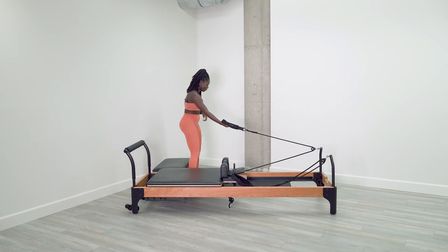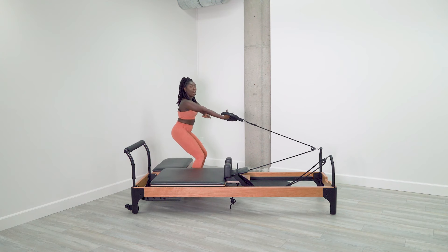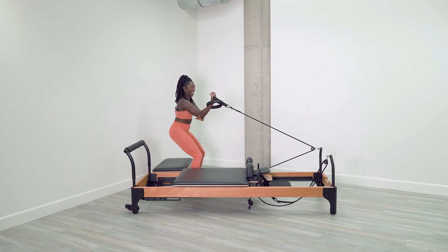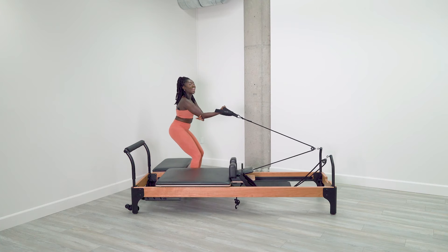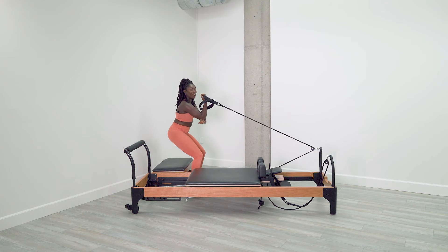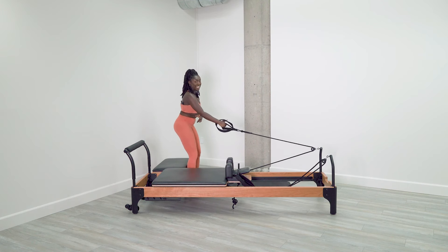Let's go into our bicep curls — welcome back to the gun show. We're going to start off by getting nice and low towards the box. Set the left palm underneath your right elbow to keep it lifted and then curl. We're going for three more — find that control. Here's your last two, get a little lower, and last one. Hold it — flex on them for three, for two, and one. Return the arm and stand up tall. Well done. We are at the home stretch.